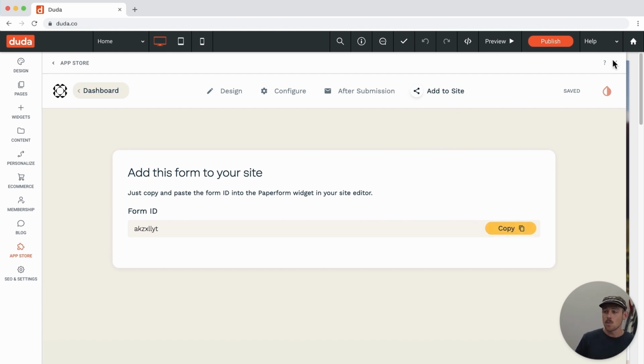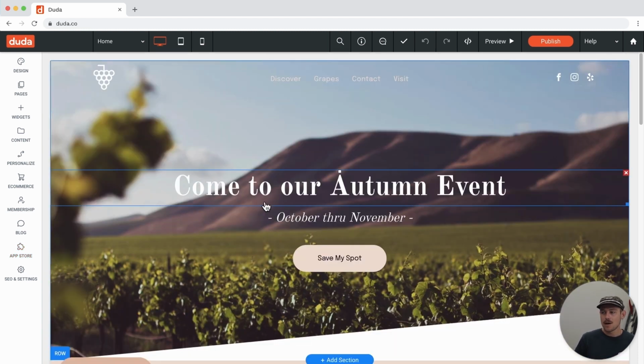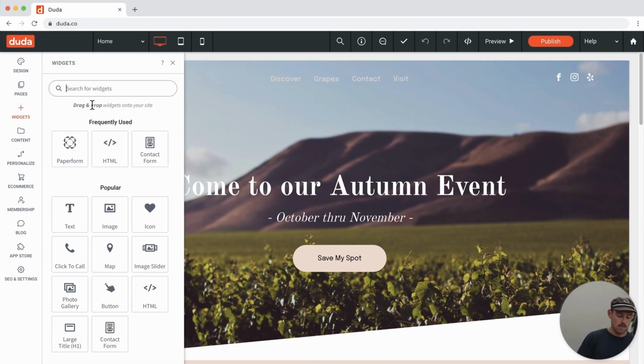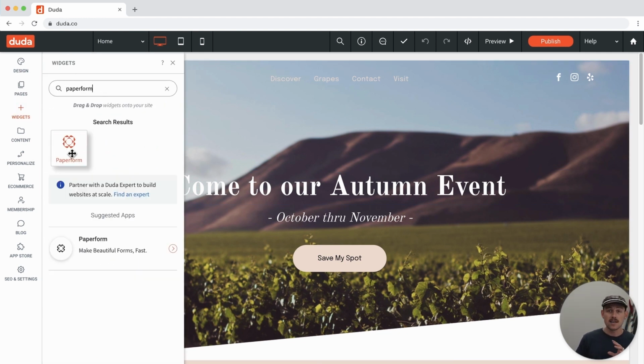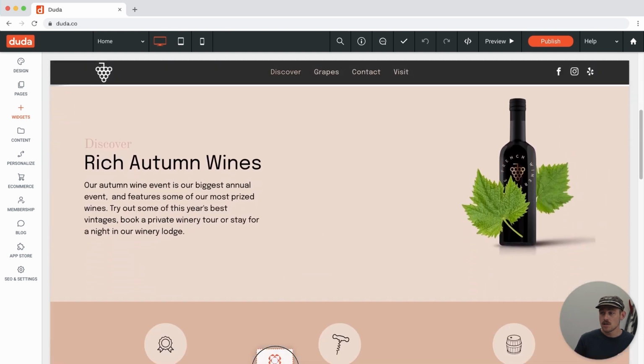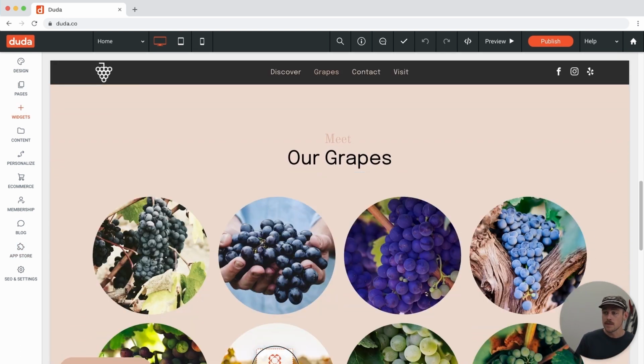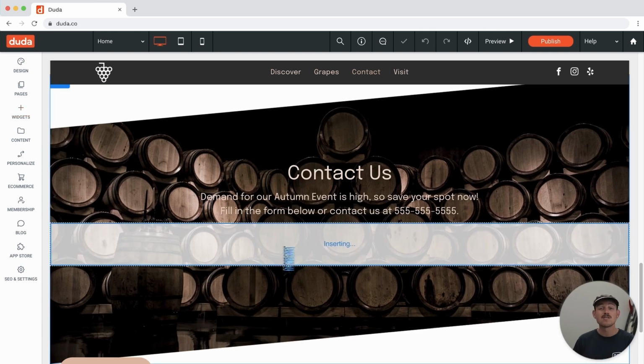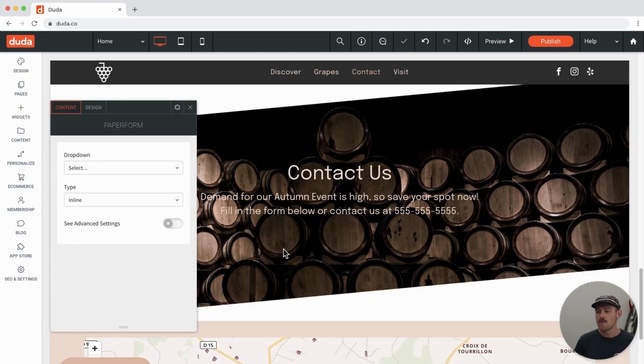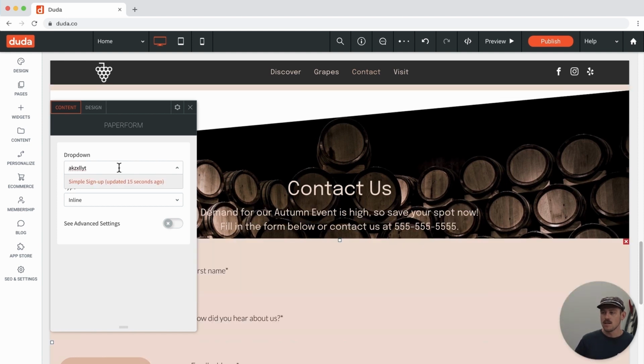Now jump into the web designer. In the side panel, select Widgets and search for Paperform. Then drag the Paperform widget into your designer where you would like the form to appear. For me, it's going to be here in this Contact Us section, but you could add a Paperform to its own page to use it to collect lead data, registrations, or any other type of information you would need or would like to use. Now, in the widget configuration, paste the form ID on the form ID field you see there, and that's it. How easy.